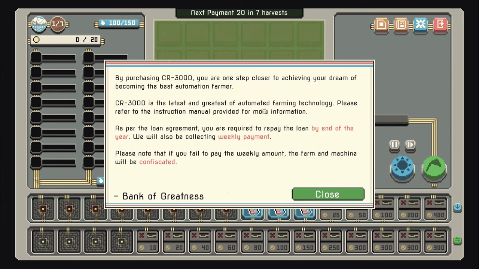By purchasing CR3000, you are one step closer to achieving your dream of becoming the best automation farmer. CR3000 is the latest and greatest of automated farming technology. Please refer to the instruction manual provided for more information. As per the loan agreement, you are required to repay the loan by the end of the year. We will also be collecting weekly payment. Please note that if you fail to pay the weekly amount, the farm and machine will be confiscated.